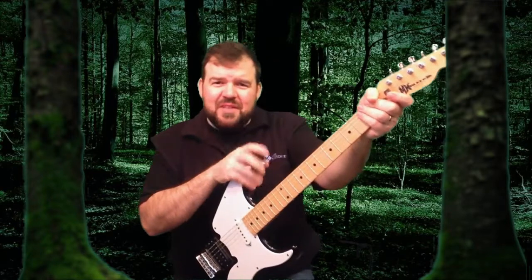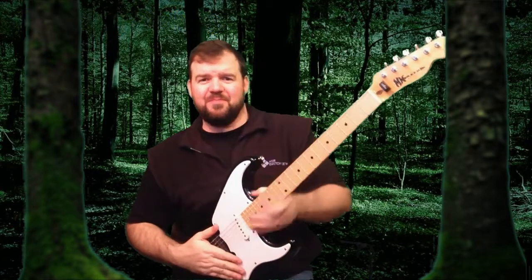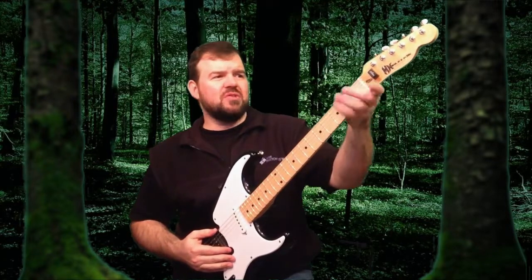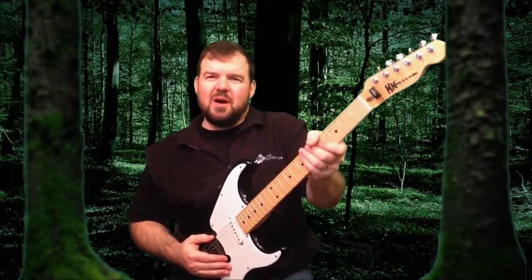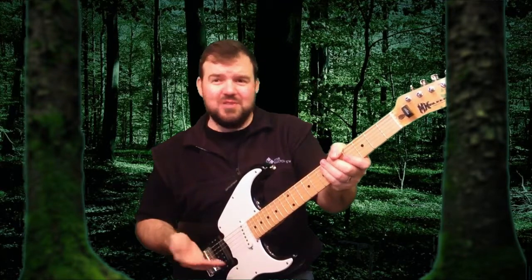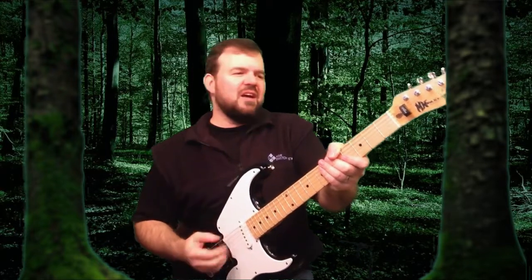So, the factors that affect playability. Tuning stability is a major issue with guitars. If you've got cheap tuners that don't hold the string very well, or the string slips off the tuners, the gearing is poor, that is going to affect the sound. It's not going to be in tune and it's going to sound bad. The more experienced a musician you are, the more you're going to notice that kind of thing.